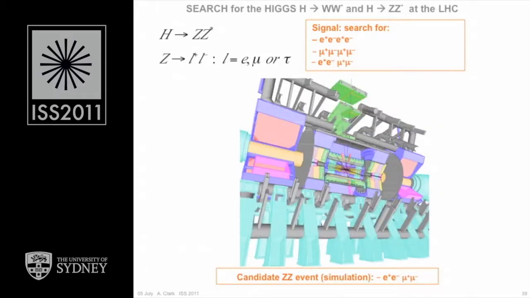This is a simulation of two Zs, one going through the muon and one hitting the electrons. I would have liked to have shown you a real event for ZZ production, but I'm sorry, it is so rare that we haven't seen it yet. But when it comes along, we will see something like this. Okay? Now, as I said, if I don't see something, we don't have a cross-section. So we can only put a limit.